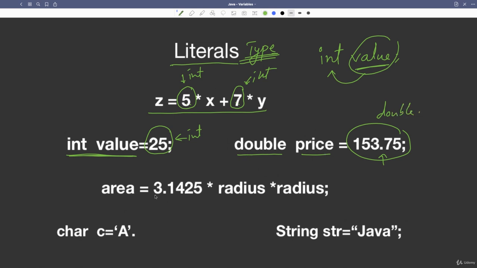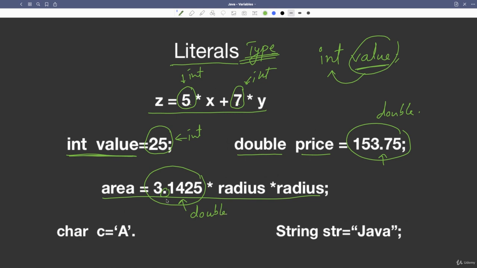Now let us see the next example. Here I have a formula: area assigned 3.1425 into radius. This value is for pi, and this formula is for finding the area of a circle. Then what is this literal? Any decimal value with a decimal point is by default a double literal.